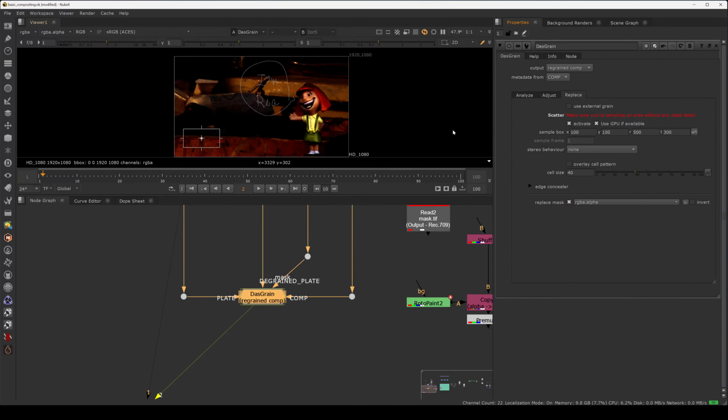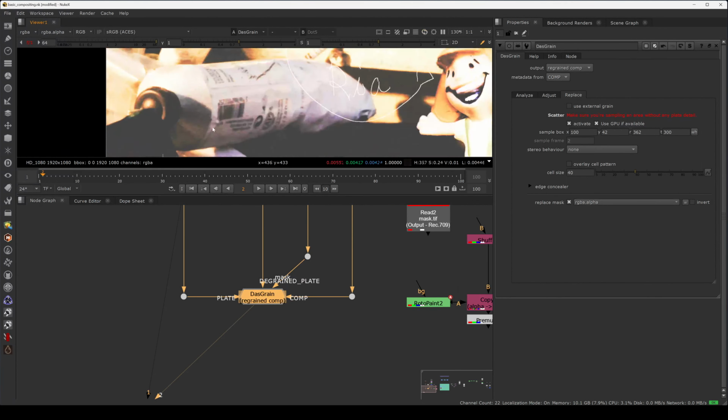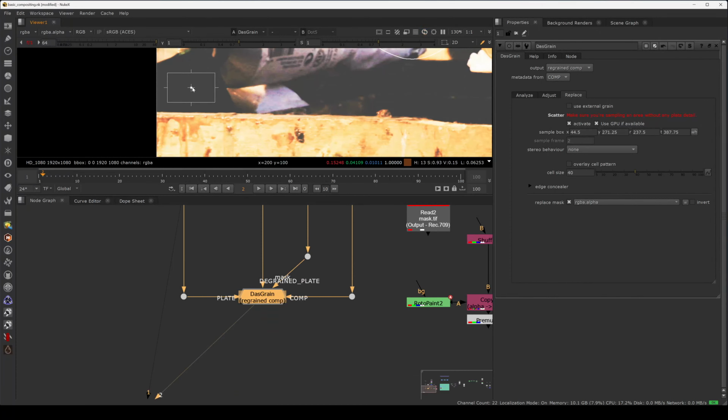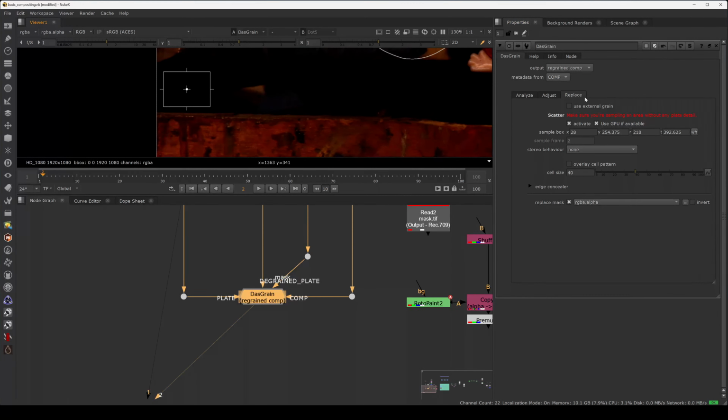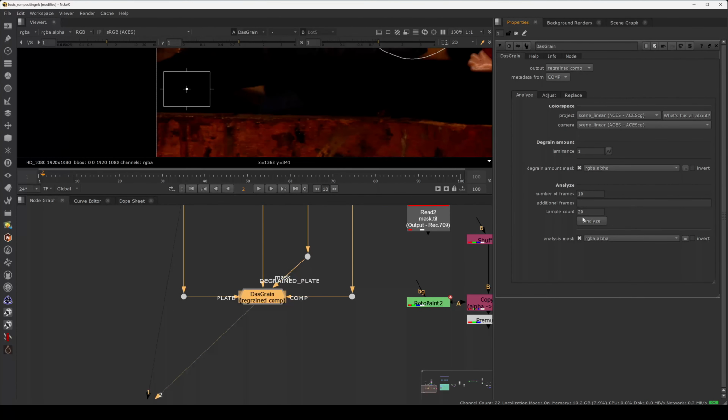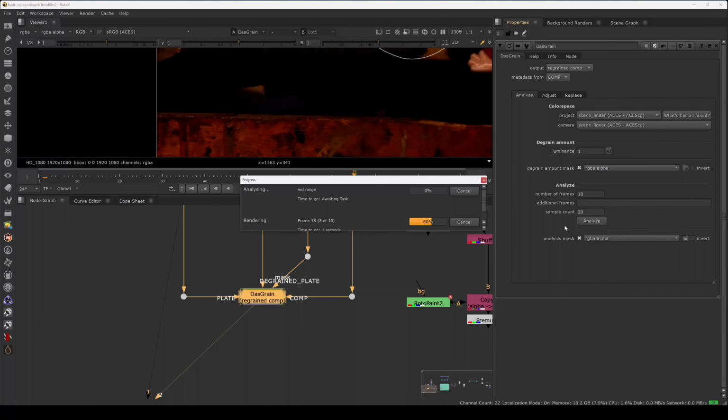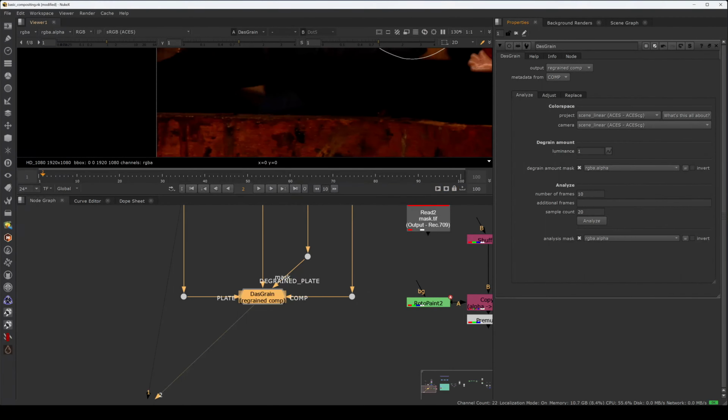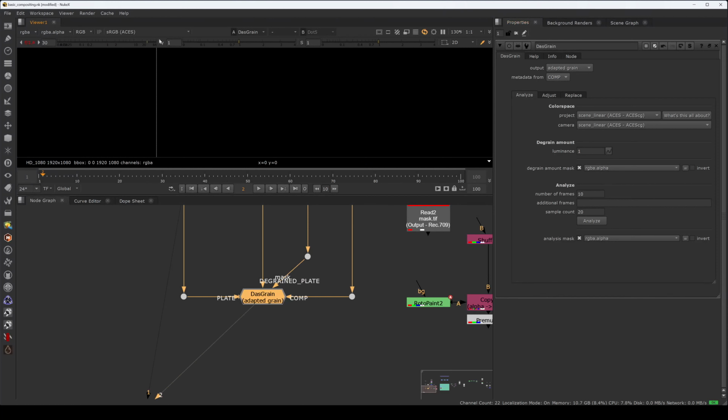And click this activity in here. Like that. And analyzing this, put it in here. Now I make some electricity grain in here.